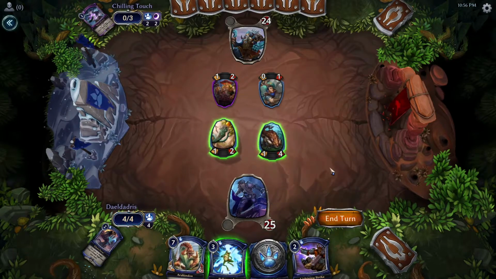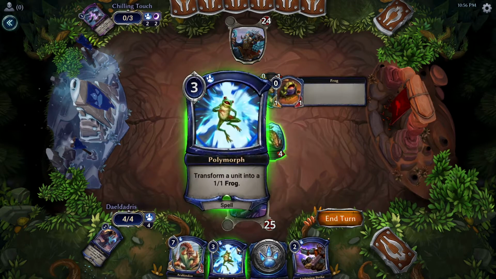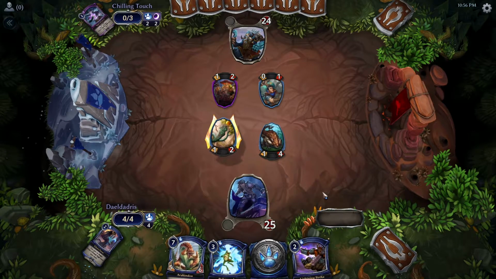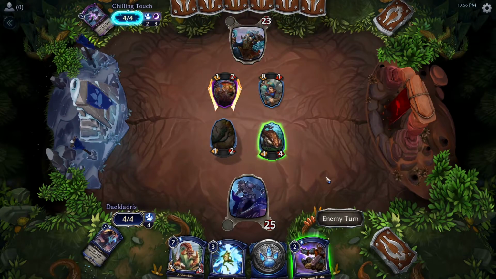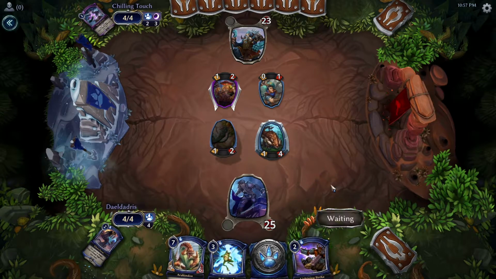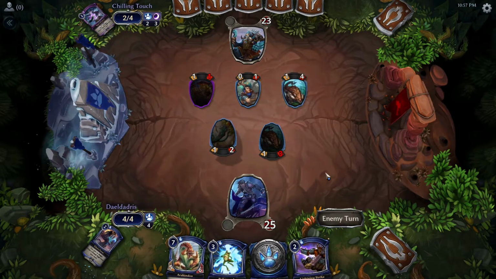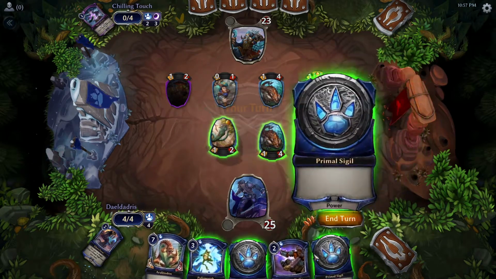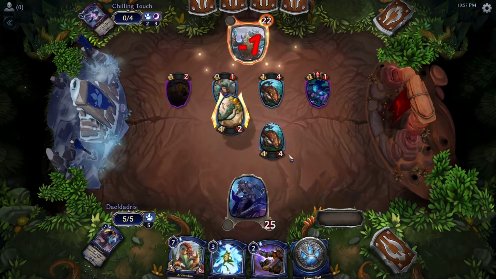We drew a lightning strike. I won't be using it though. This is Echo, so they have another one like this. I don't want to be polymorphing anything. So it's just a regular attack again in the air. I think I can do it like this, and if they pump it, I could have killed it. But it's better this way. Yeah, we can still attack in the air. Let's keep up the pressure.